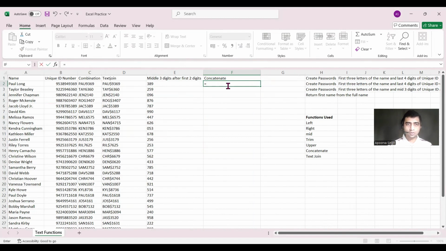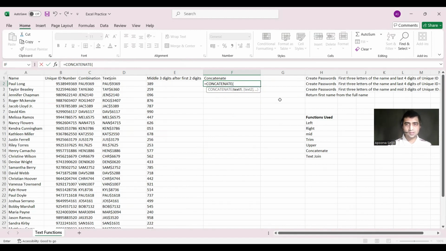So I'll type equals to concatenate, and here you see the description of this, that it joins several text strings into one text string. So I'll click tab and it is asking me for text 1.